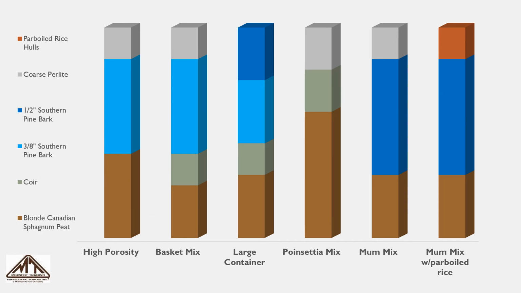Then getting into the larger containers, the longer crop times, we have our high porosity and our basket mix. Those two are similar to the Flattened Pack and the core mix, because the high porosity just has more pine bark compared to peat moss than the Flattened Pack. Otherwise, it's basically the same. It's just more bark versus peat. And the basket mix is the same thing for core. There's a higher bark content than in the core mix. These mixes are great when you're going from, let's say, 6 inch and above. Anything below 6 inches is kind of out of its ideal range.